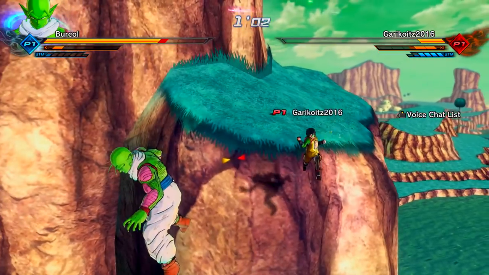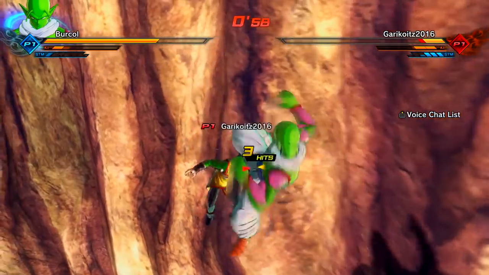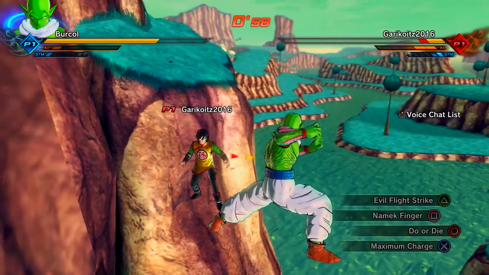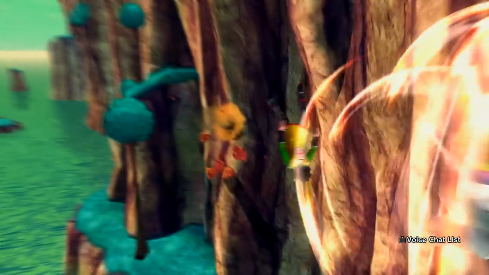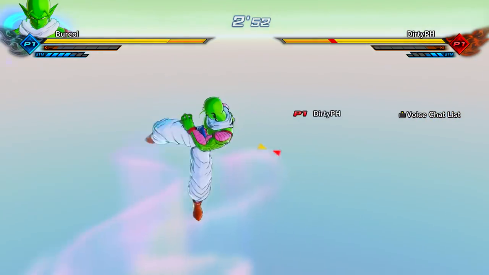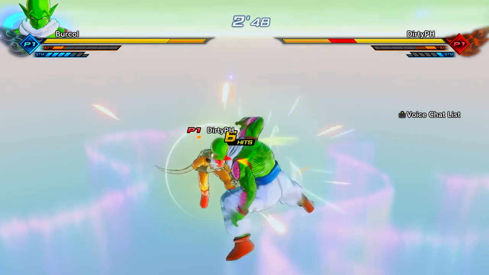Oh, the Zamasu finger! I know he's gonna go off under Kaioken, and given I don't know how to play as Nail, that will probably defeat me. Oh! Noodle arms. Oh, sir, you are a Frieza race. I shall take my revenge on you for what Frieza did.